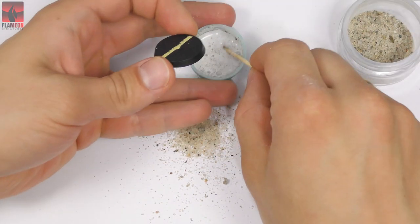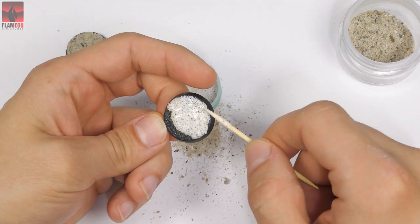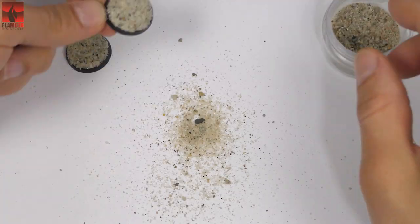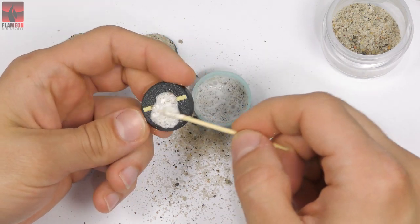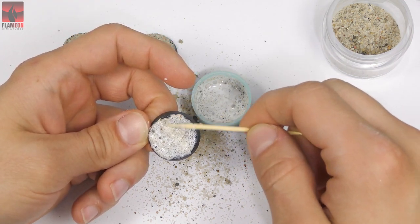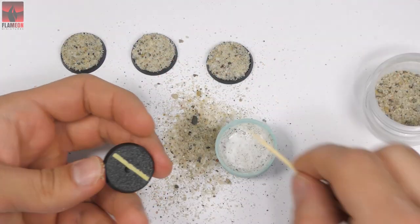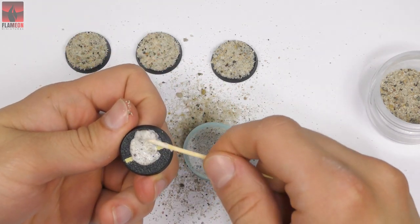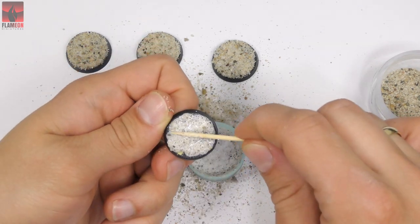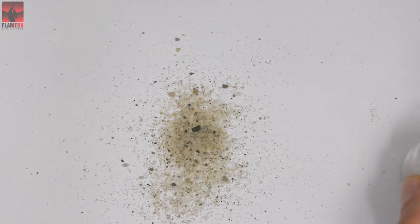Now I'll do it with another base. As you can see, the holes I cut with the scalpel really help because wooden glue can, with time, start to dry out and separate itself from the base. If you make holes like this, it makes the glue stick to them — it's a much better solution than just applying it on a flat base. I'm going to the seaside tomorrow, so maybe I should take a jar of sand from the sea — that would most definitely be a better source.